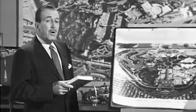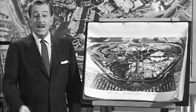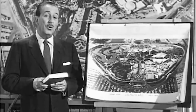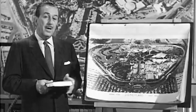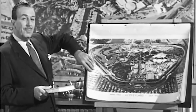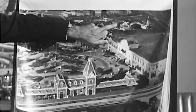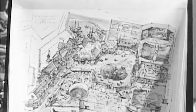As you know, Disneyland Park is a sort of a monument to the American way of life. But after reading Johnny Tremain, we realized we had overlooked one major item in the blueprint, a memorial to the freedoms that made it all possible. Well, we're busy putting it in. Right here off the town square. We're calling it Liberty Street. Everything's in the planning stage, of course, but our research has taken us back to a period we'd like to recreate as a reminder that the Liberty story is a story without end.